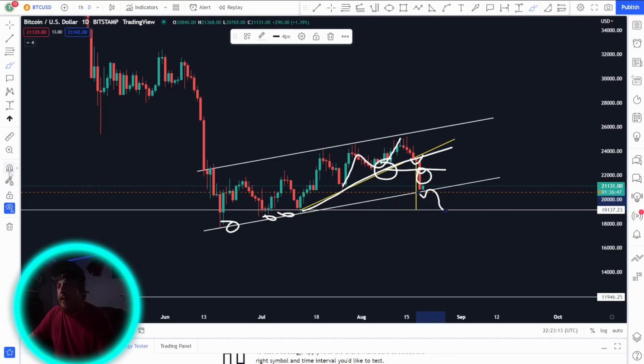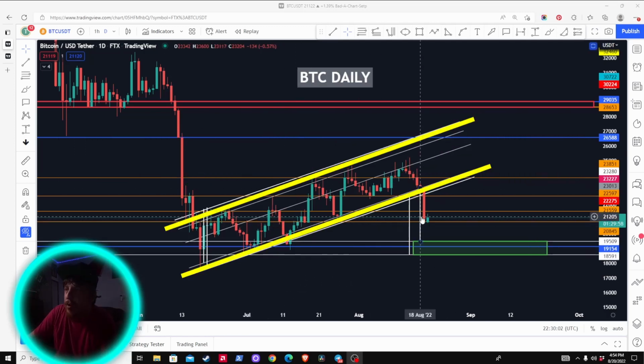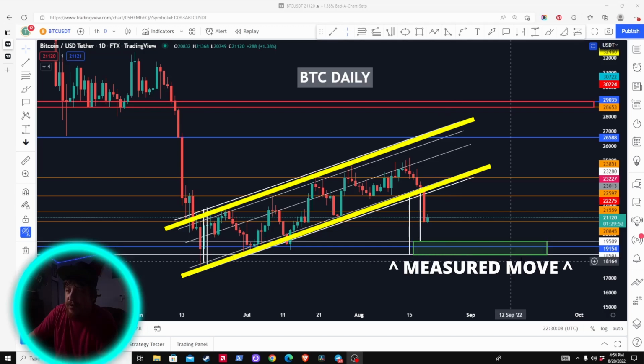And then the last chart that I wanted to go over was the one that I mentioned from yesterday, which was the measured move that we're looking for right now from this breakdown of the wedge. All right, so I showed you all that just to come full circle back around to this daily chart we were speaking about yesterday, this rising channel that we broke lower out of. And I mentioned in yesterday's video that I came up with this zone, basically, that's the measured move, which comprises my conservative target and my aggressive target. And that ranges between about 18,600 and 19,500.